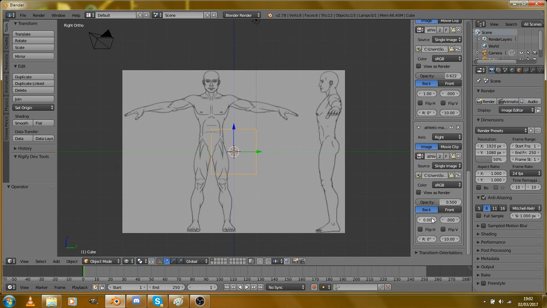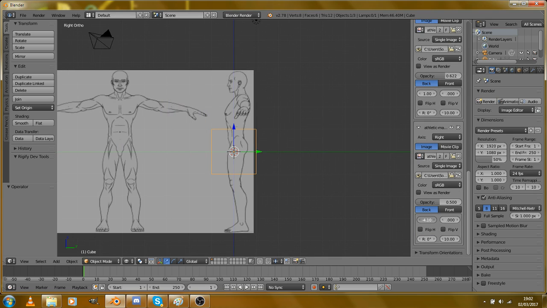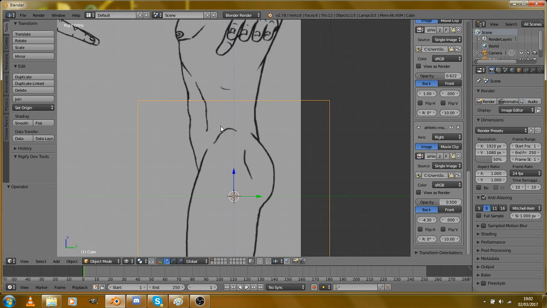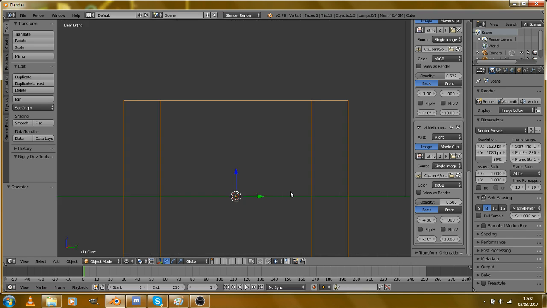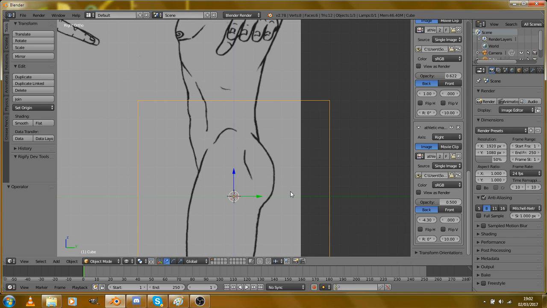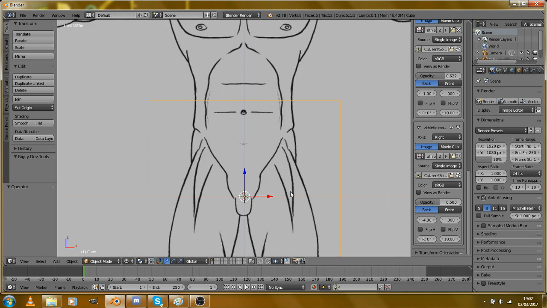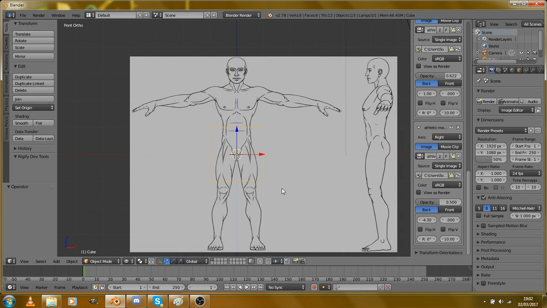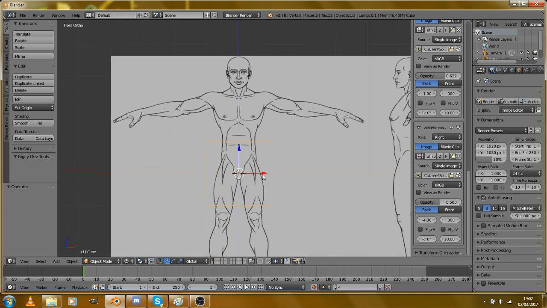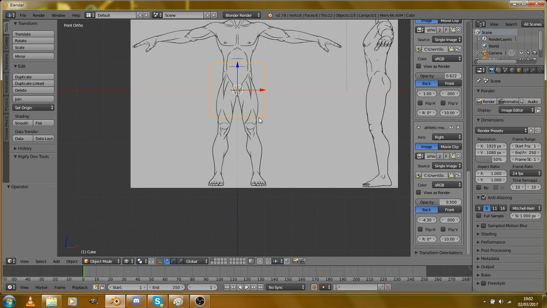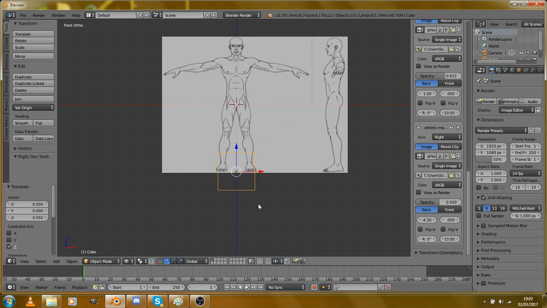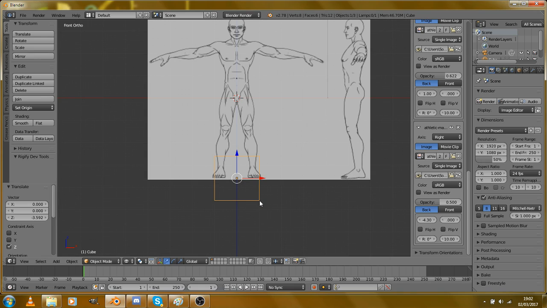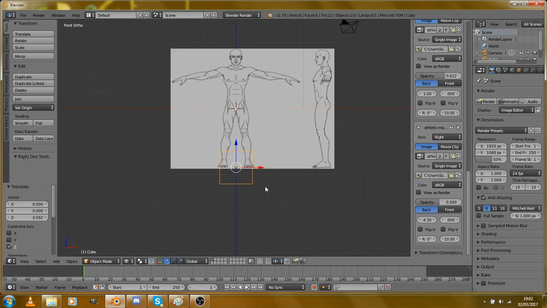Okay. Right. So we're going to grab this, and same again. We're going to just move it to where his thigh is. It just gives us, when we press 1, it's going to go into the front. When we press 3, it's going to go into the side, so it makes it easier to follow. Okay. Let's grab this cube, put it where his feet are. That makes more sense when you want to resize him if you go from the bottom up.